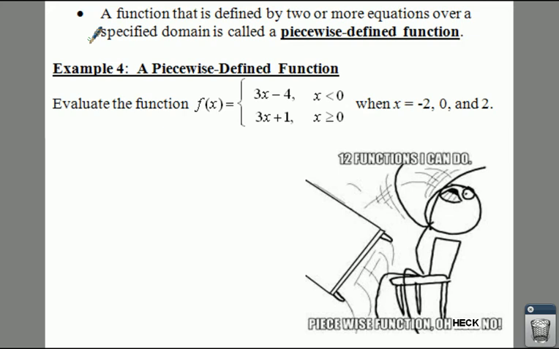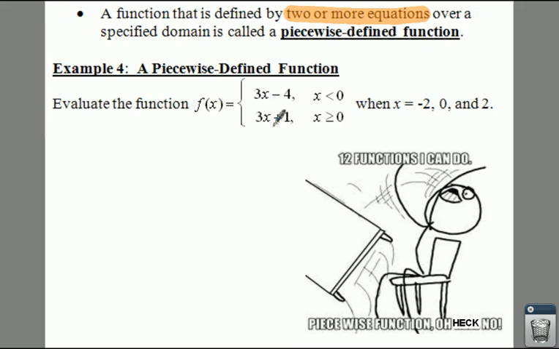Alright, well sometimes you get to everybody's favorite type of function, and that is what we call a piecewise function, and that is when you have two or more equations that combine to make one equation. And they have a specific domain. So, for example 4, what we're going to do is evaluate a piecewise function before we end up graphing it, so this will be your lucky day.